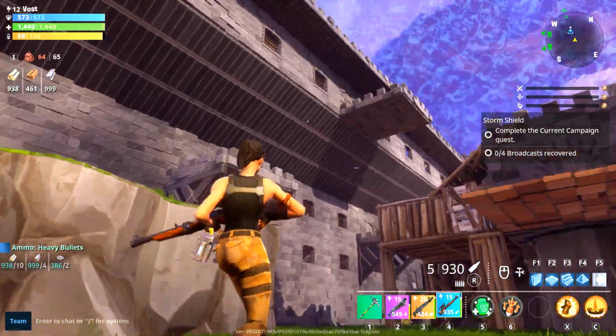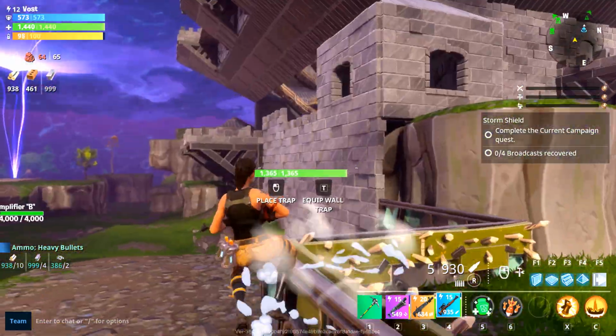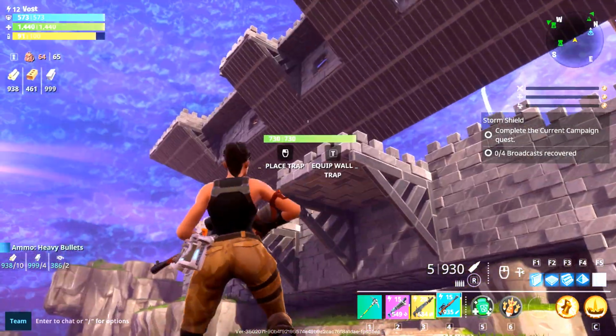You've got this side with its little structures and windows out the top. And then you've got the front of the base, which right now doesn't have a really nice entry point, which is something I need to rectify.